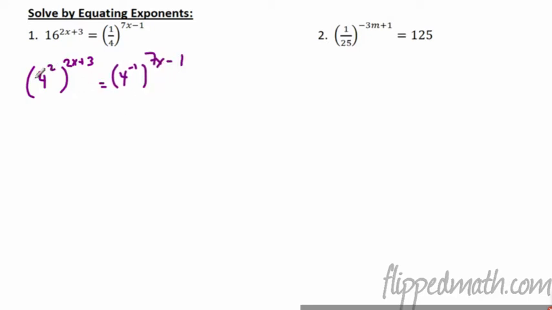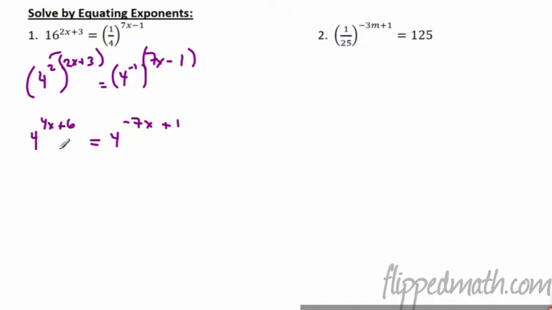Okay, so if you notice, we're getting closer to having a common base. What can I do here? Our exponent rules say I can multiply those exponents, so we're going to get 4 times. We have to be careful because this is going to be multiplying, but you have to use the distributive property. So we're going to get 4x plus 6. That's going to equal, and then when we multiply these two quantities, I'll put parentheses around that, we'll get 4 to the negative 7x plus 1. Be very careful there. Now look, we have a common base and the exponents are the same, because we say these quantities are equal, so the exponents must be the same.